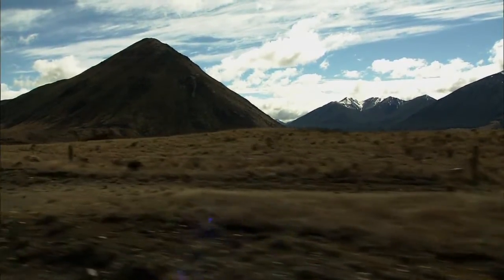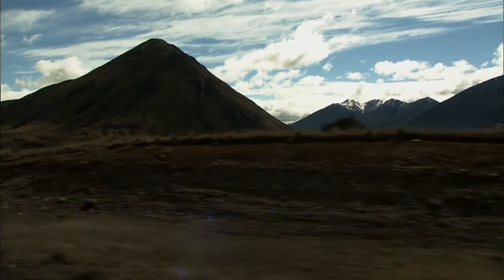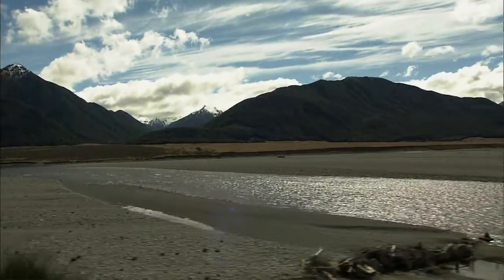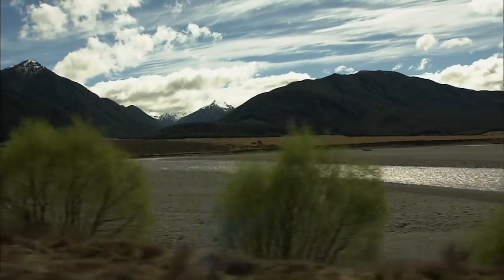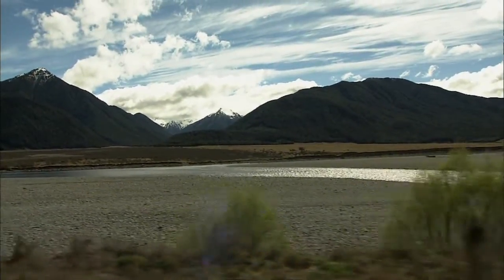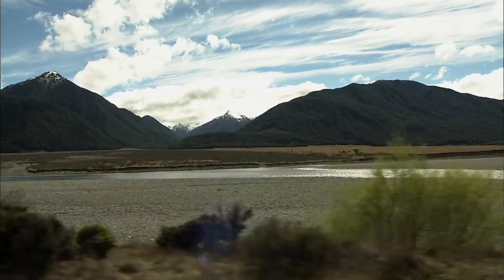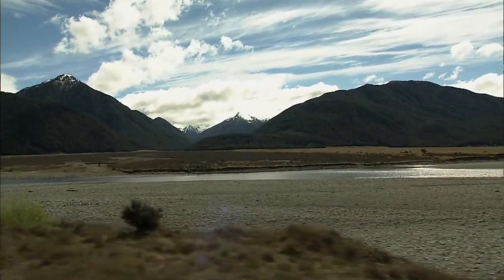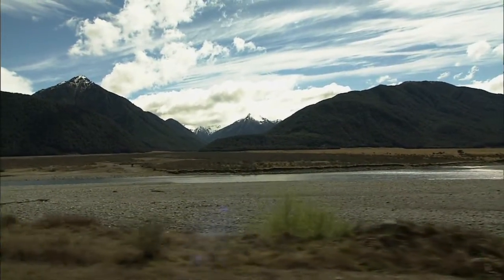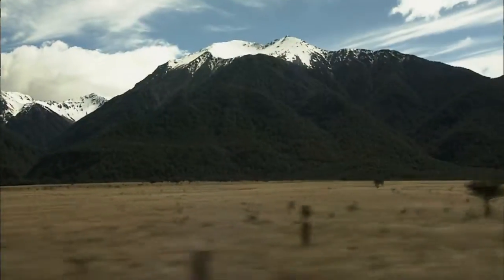You get some of those snow-capped peaks right throughout the summer as well, winding your way down the other side. You've left what is essentially a very dry part of the country, getting into an exceptionally wet part with great braided wide riverbeds and clear, fresh water. When the snow's down, it looks just that much more spectacular. Some people have never seen snow before, so when they come along and see the mountain ranges covered in snow, they just think it's marvelous.